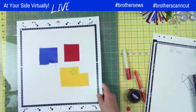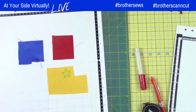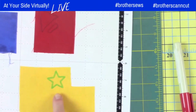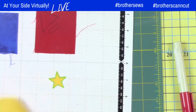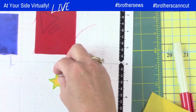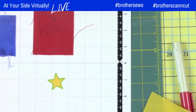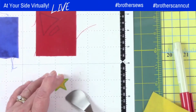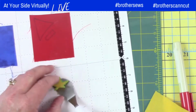Okay, so let's look here. Let me zoom in so you can see. Do you see how I've got two lines on my star? They're real close together, but I actually have two lines. And if I peel this one away, you can see that they're right there, but that gives me a guide along which to sew. So that was what I was doing with that negative offset. I was trying to give myself a little guide as to how I wanted to sew, so I didn't have to pay attention to where I was on my machine.